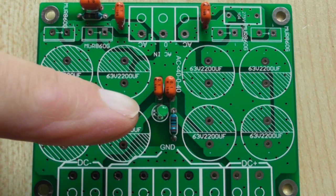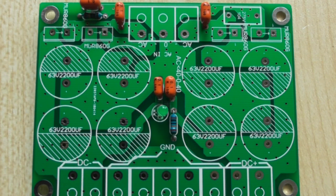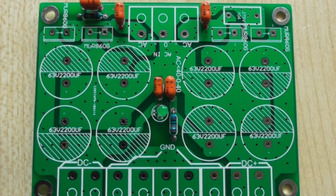The only one you need to be a bit careful of, on one of the power supplies I've had in the past, you can look at it or test it and you think, ah, that's the anode, that's the cathode. And I find that they're not always marked the same way. So you need to test the LED with a battery or even your test meter, if you can do such things, and decide which actually is the anode and the cathode. If you get it round the wrong way, once you've assembled it, it is a pig to get out again, because the capacitors either side here are pretty tall, and getting a soldering iron in there, even from the back, is a nightmare, so you don't want to do that.